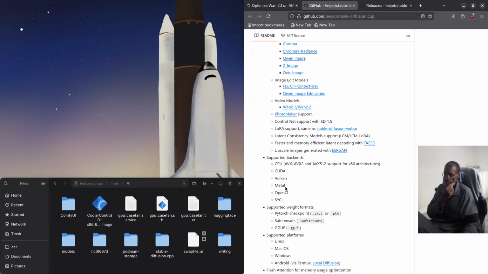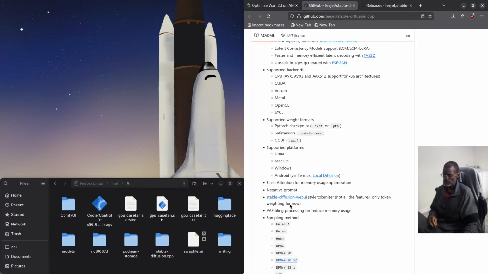So if you're on a Mac with Apple Silicon, and OpenCL. OpenCL only works for specific Adreno GPUs, and this one I believe is Intel, or it might be more, I'm not sure. I'll double check on that one.